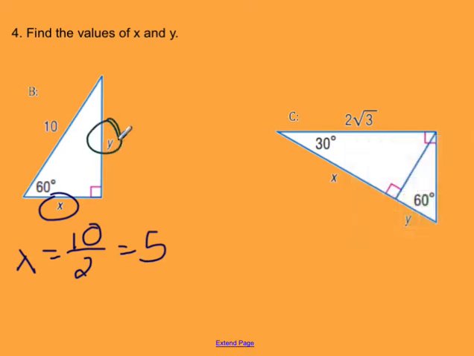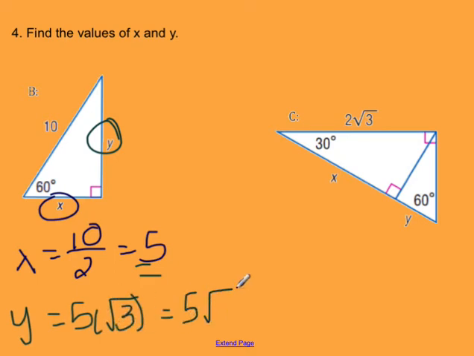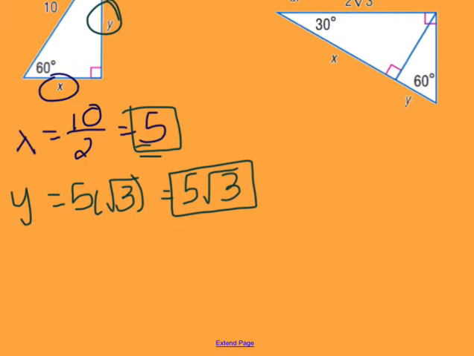So it says if you're given the hypotenuse, to find the long leg, you need to divide by 2, which we did here. So we're already on to step 1. So there's our dividing by 2, and then we need to take it and multiply it by the square root of 3. Well, that's just going to end up being 5 square root of 3. So my long leg is 5 square root of 3, and my short leg is 5.